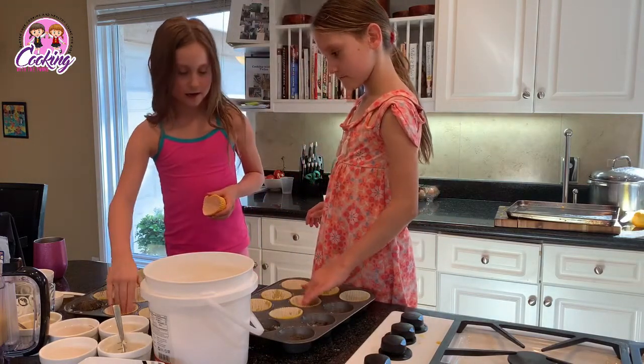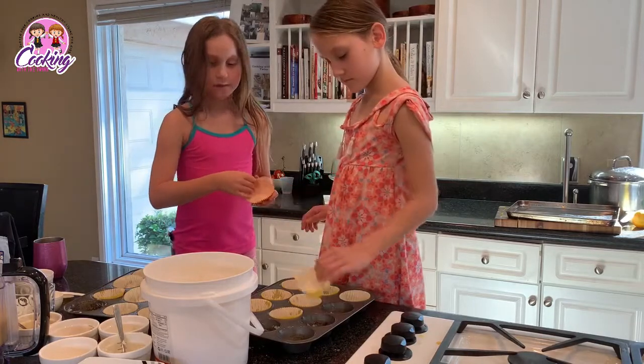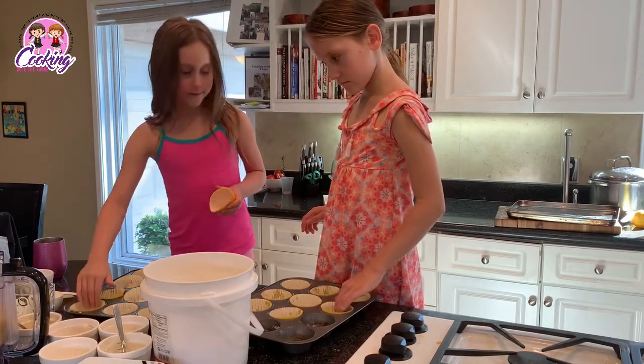1, 2, 3, 4, 5, 7, 8. Okay, then let's get the ice cream scooper. Just wait. I think that's good. You don't need to fill them all. Okay, good. There's not that many. Good.